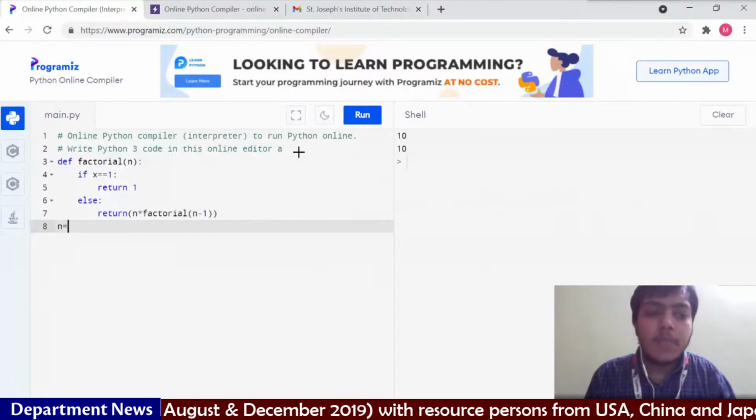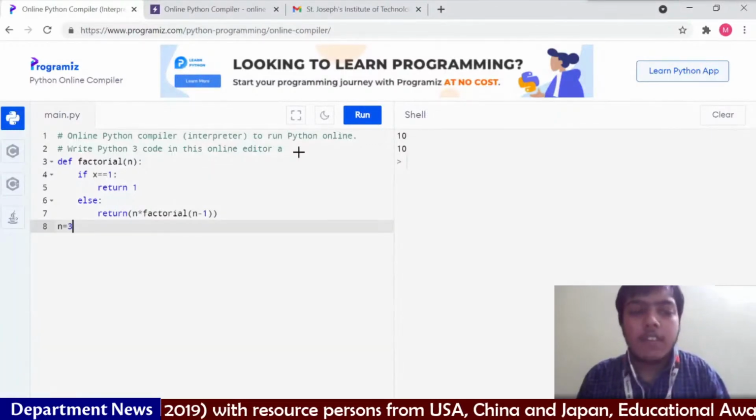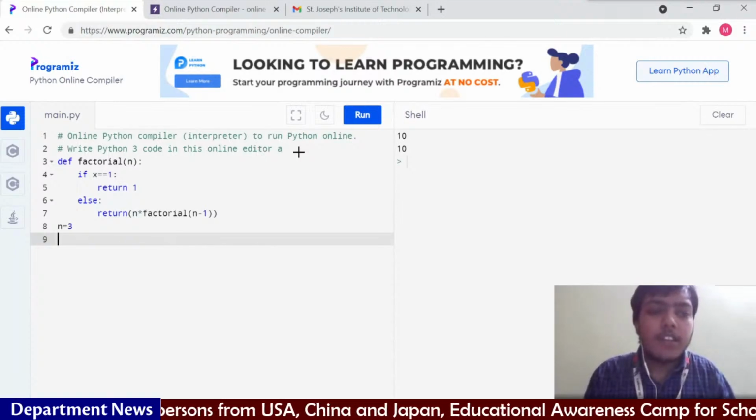Let us say n equal to 3 for easy understanding. Then let us call the function.